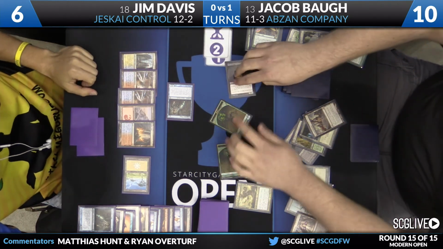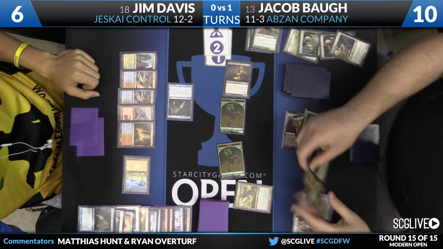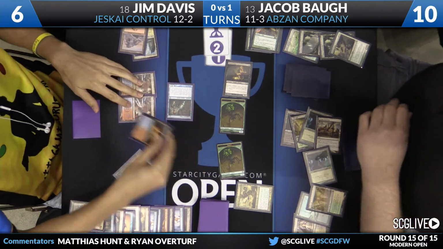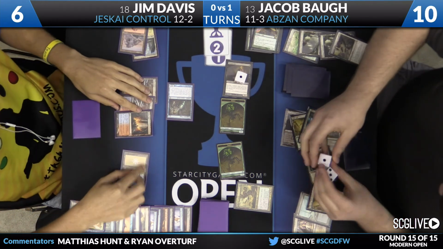Back to Jacob. Draws Gavany Township on the top. Oh my. Swings. Activates Township. That would be lethal. This is going to force action from Jim. Lightning Helix is the play from Jim. We'll see where that Helix was targeted. I think presumably it was upstairs. Yeah, it's at Jacob. So Jacob's at 7.